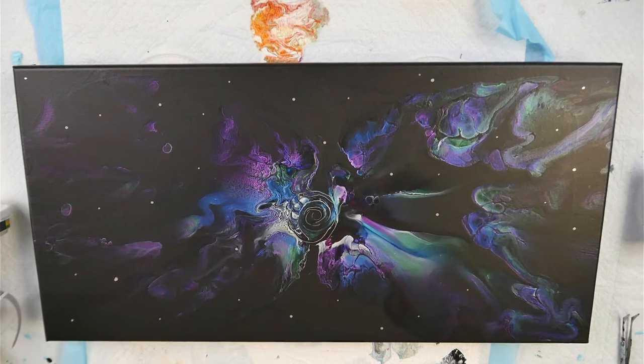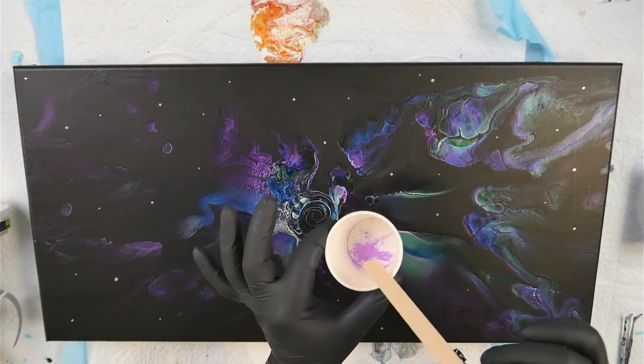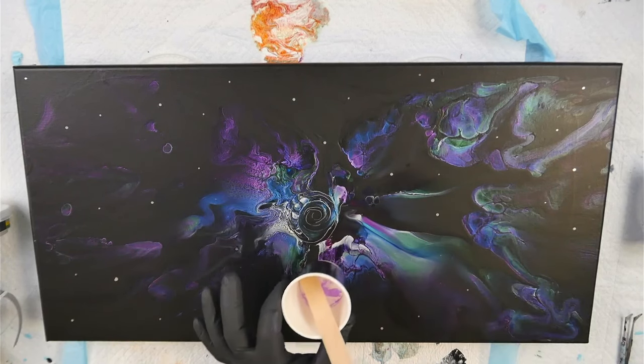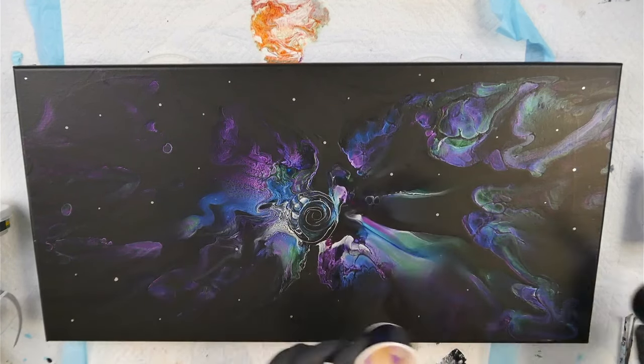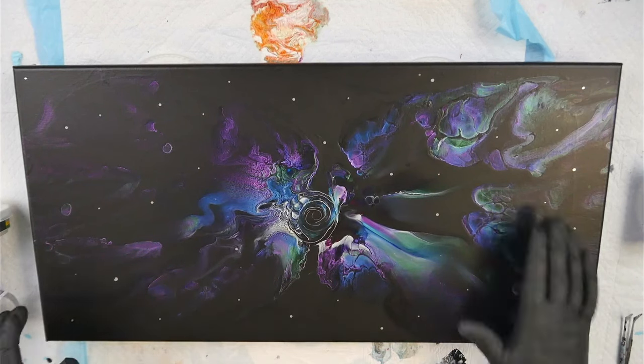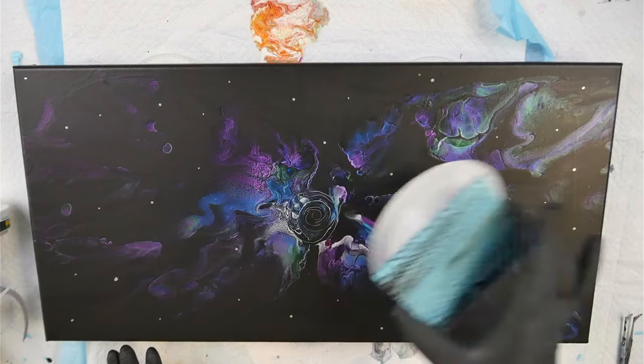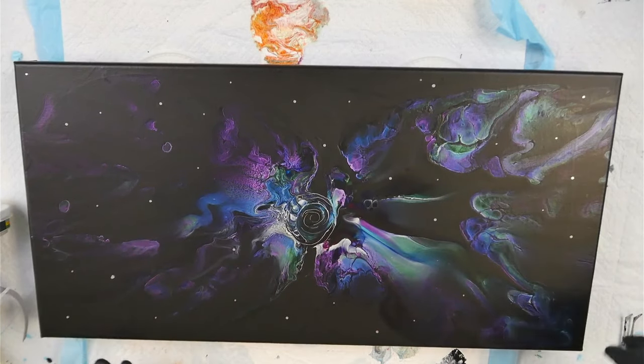Okay, so I have set up my table and this piece is ready to be resined. So what I have in my little cups on the side here is the teeniest, tiniest amount of pigment, and I've got Flamingo, Crescendo and Unicorn, the same that I've used in my painting. And I'm going to mix up enough resin to cover the surface of this painting, plus a little bit more because I stuffed up on a coaster. So I'll just do a top coat on that coaster as well.